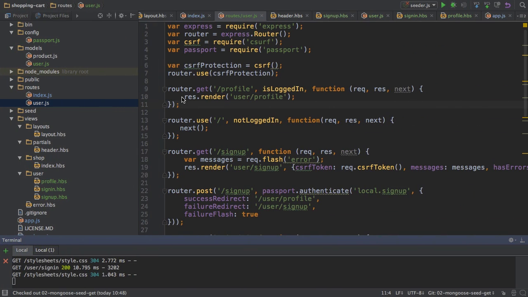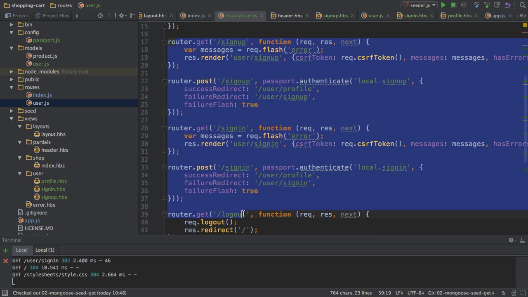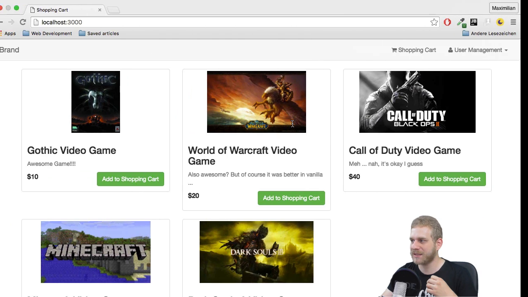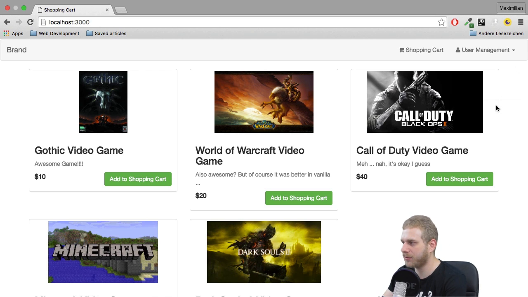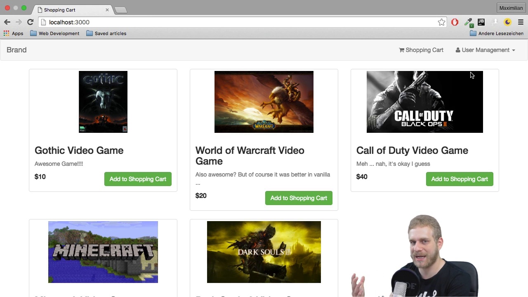So this now works too, and I have two middlewares in place, and I'm kind of grouping by middleware by having this filter in front of all the other routes which I want to check for the user not being logged in. So a lot has been achieved. The user is able to sign up, to sign in, we're protecting routes, and we are able to log out. What still is not that nice is that this drop down here is totally irrelevant. The links don't work and they don't adjust to the current login state. So let's do something about that.